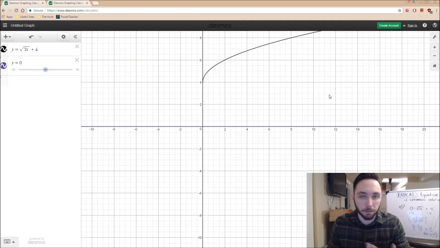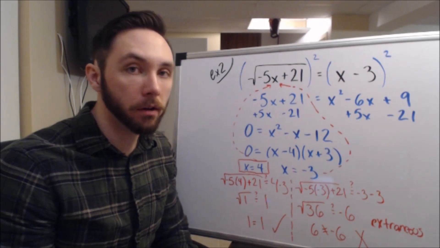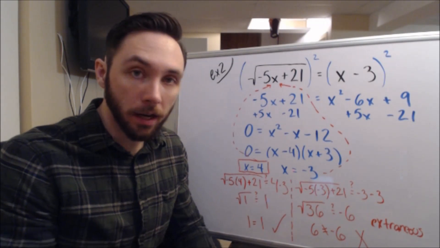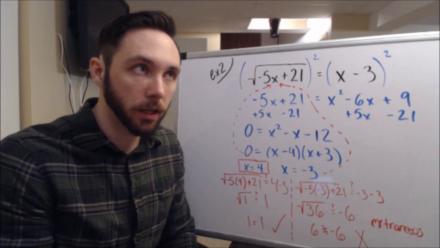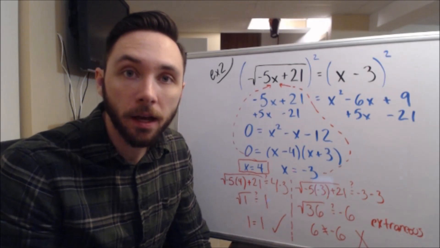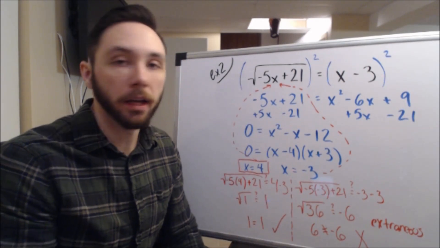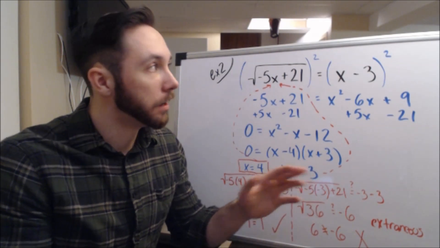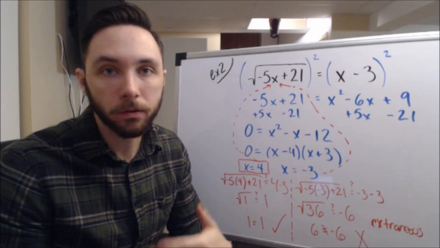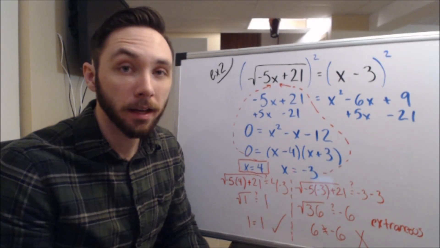Let's do one more, because it does get a little bit more complicated. I have the square root of negative 5x plus 21, and that is equal to x minus 3. So I'm going to solve this — let's see if there is a solution, or if it's extraneous, or perhaps both. So I have the square root and I want to undo it, so we're going to square both sides. On the left side, the square just goes away and you're left with negative 5x plus 21. The right side, you do have that x minus 3 squared — that is a binomial. You do have to use either your box method or distribute accordingly. No FOIL shortcut, right? So you're going to get x squared minus 6x plus 9.